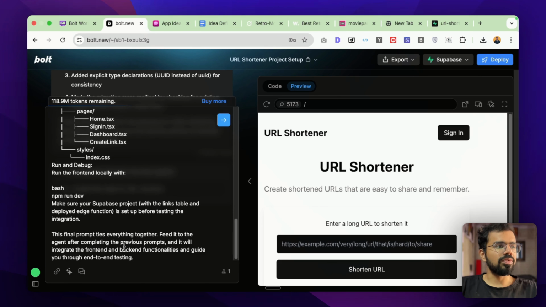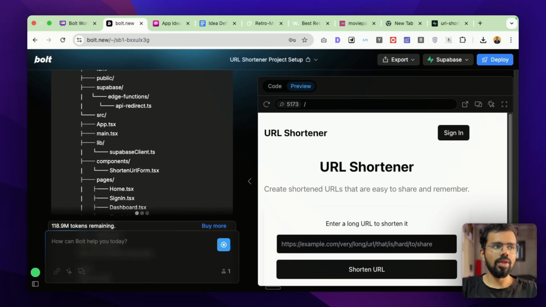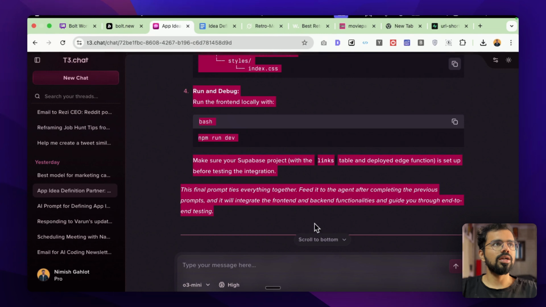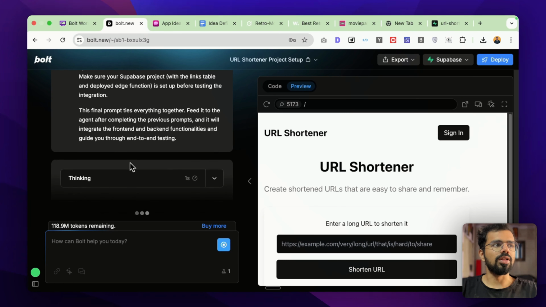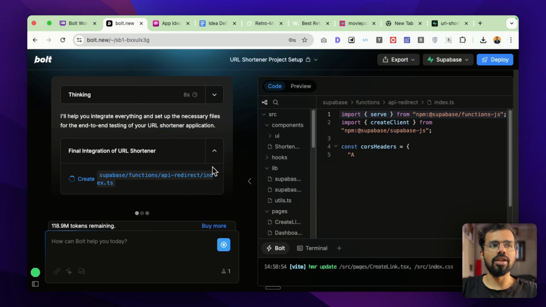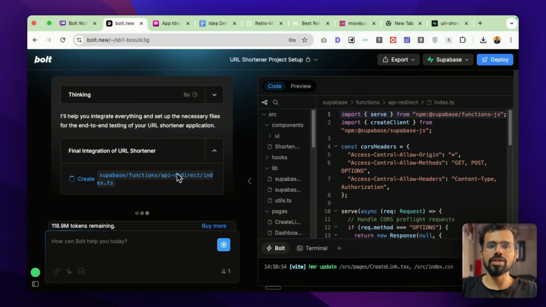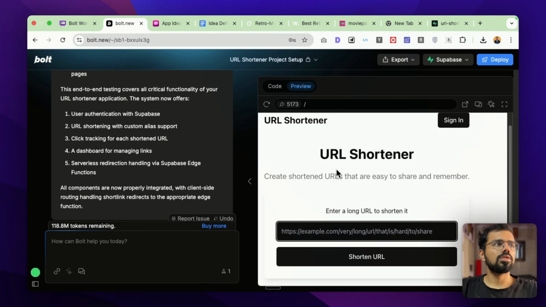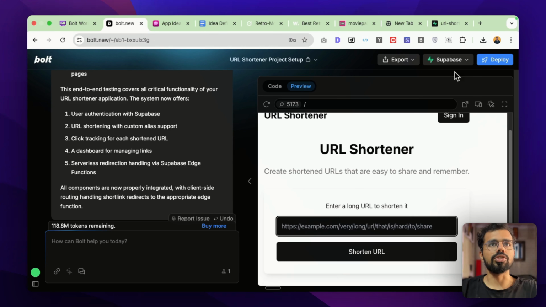And I will run this final prompt. This time I'm not adding the one-liner at the start because this is our final prompt. So I will just send this prompt here and let's wait for it to make all the changes. Then what we will do is just test the app and see if everything is working fine. And then for making the UI changes, and slight improvements on the app functions, we would be moving to Cursor. So it says that our app is currently deployed and it should be working.